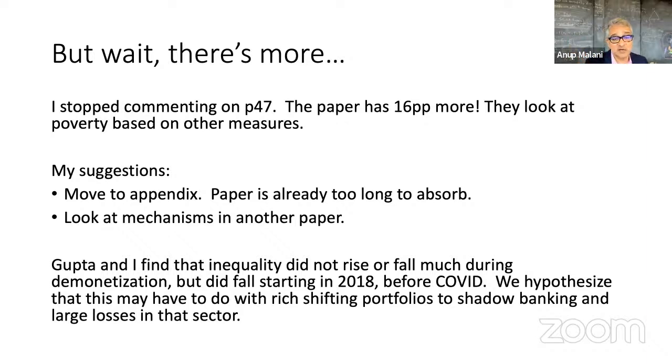One of the really interesting things here, looking just at CPHS, not NSS, is that we find that inequality did not rise during demonetization. We need to reconcile which are right to some extent, but we find that inequality starts declining before the pandemic, in 2018. And we think that's an interesting debate to have next amongst the folks in this literature. Our hypothesis is simply that it's not demonetization. Demonetization shifted the portfolios of the rich, so that they moved into shadow banking, and then there was a shadow banking collapse in 2018, and that's what caused a contraction of inequality. That's our hypothesis, but it's worth discussing, and we look forward to continuing this conversation.